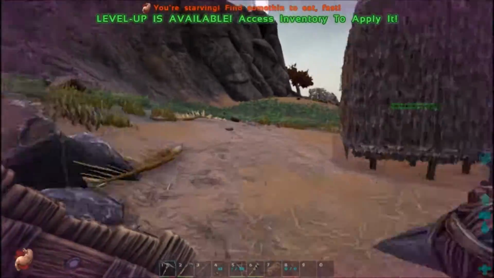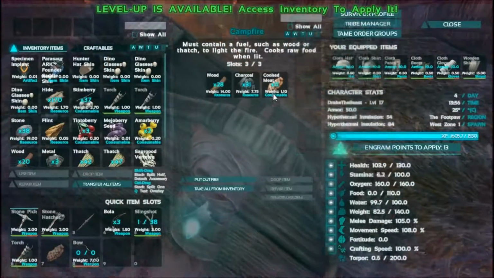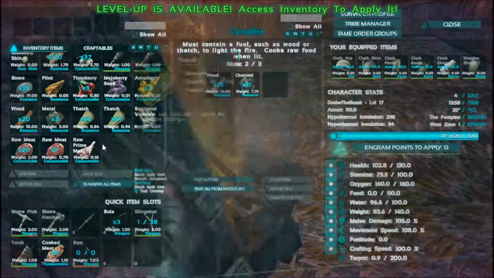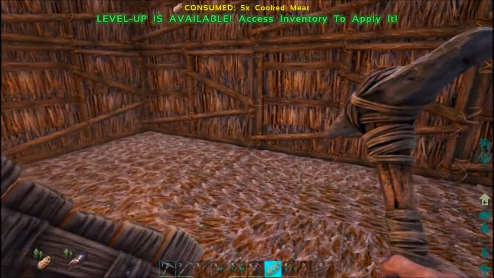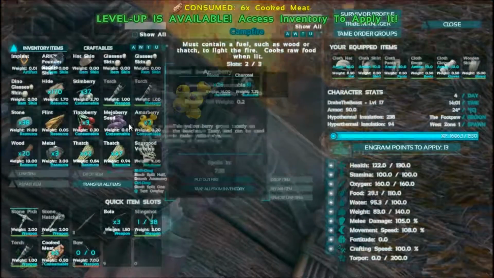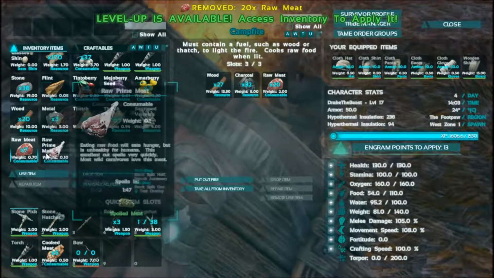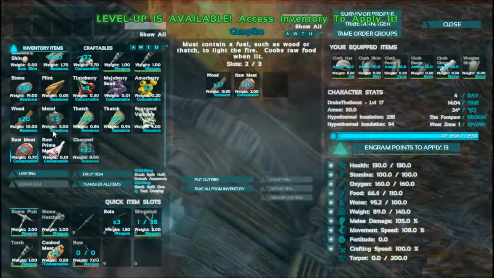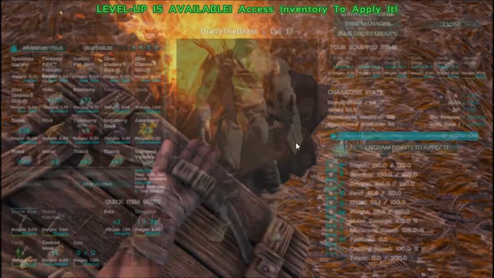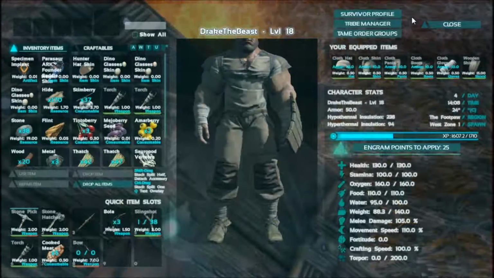Yep. Now we're starving. We got that nice stomach texture down in the corner. Where's... Oh yeah, there's that there. There we go. Okay. Let's cook more of the meat. I guess we could cook that. Okay, there we go. And let's upgrade our cooking speed. Alright.